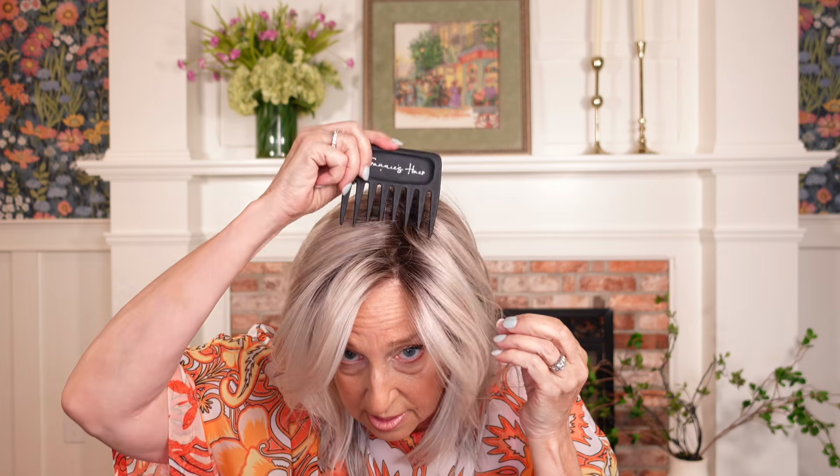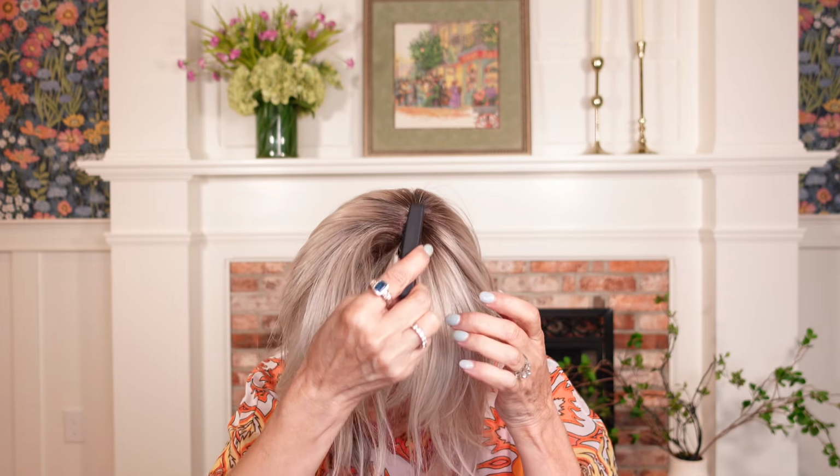The extended lace front, so I'll show you that here, and I think they did a great job bringing the lighter highlights to the hairline there. And provides a realistic hairline, while the monofilament part offers the appearance of natural scalp. This is a left side part, so hopefully you can see that there. And we'll take a look at the width of that monofilament to see how much room you have to change it up. With its light to medium density and open wefted cap, Flo delivers breathable, all-day comfort and effortless elegance.